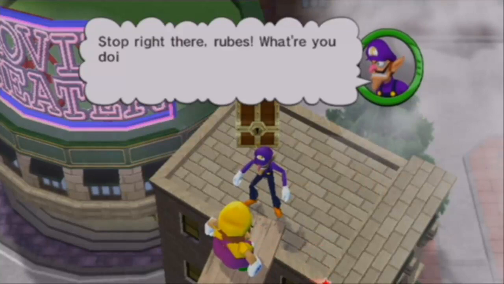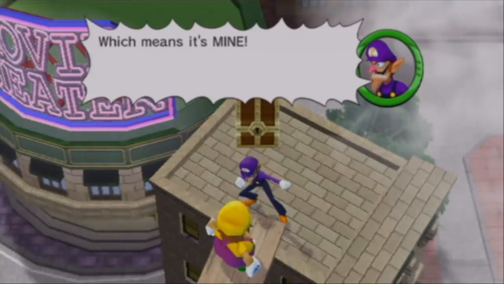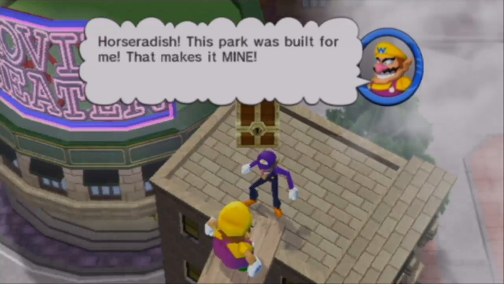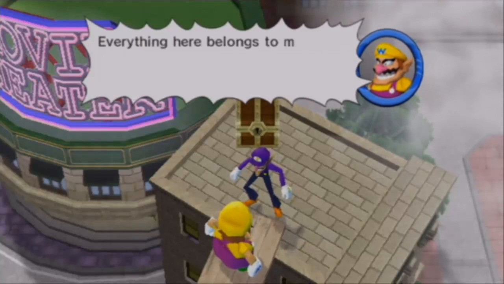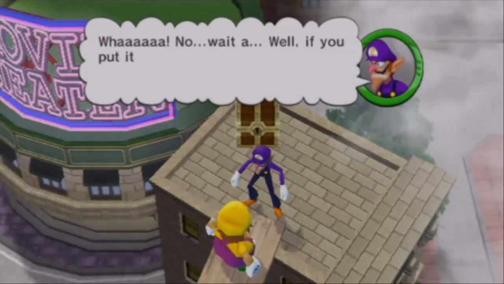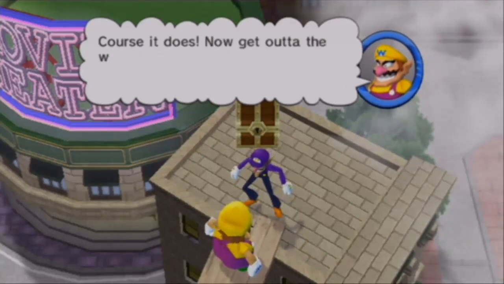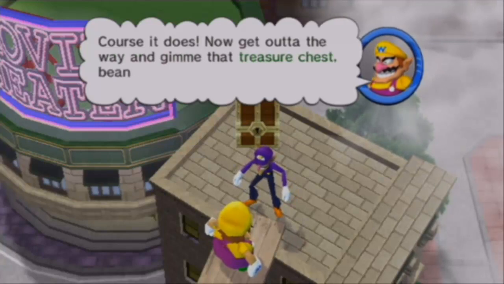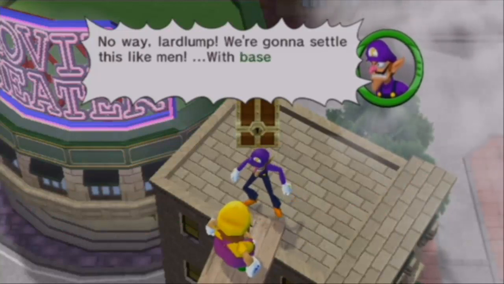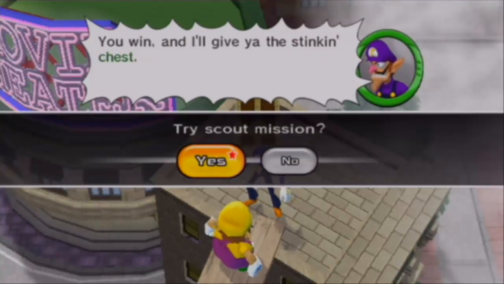Stop right there, Rubes. What are you doing here? I found this treasure chest. Which means it's mine. Horseradish, this park was built for me. That makes it mine. Everything here belongs to me, including chests. What? No, wait up. Well, if you put it that way, it sounds right, but... Of course it does. Now get out of the way and give me that treasure chest. Bean pole. No way, Lard Lump. We're gonna settle this like men, with baseball. You win, and I'll give you the stinking chest.